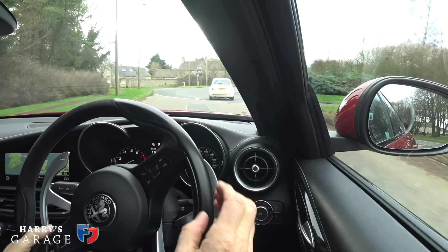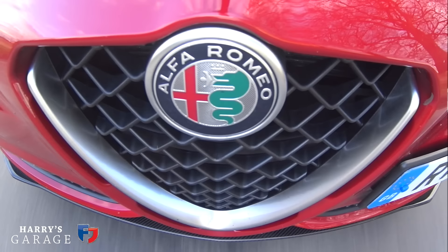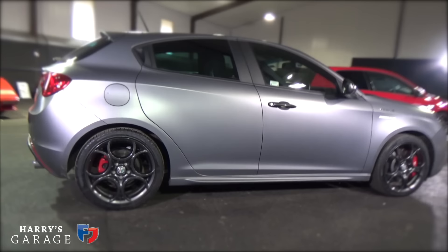Behind the wheel are monster great paddles — up and down on the paddles, of course. It starts in auto mode with an eight-speed automatic gearbox that's very reactive. I had to check whether it was a dual-clutch transmission, but everything points to a conventional automatic — yet it has an instant reaction that's more DCT than most automatics. When I see giant paddles behind the steering wheel like that I always think that's a car developed from the outset to have paddles, and I really like big aluminium paddles like this.